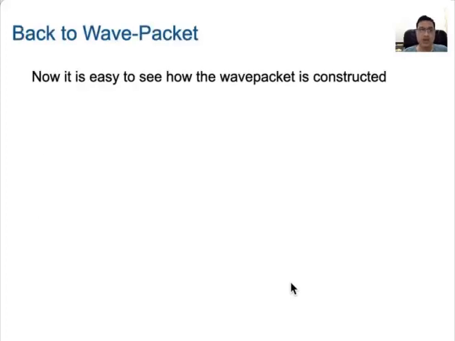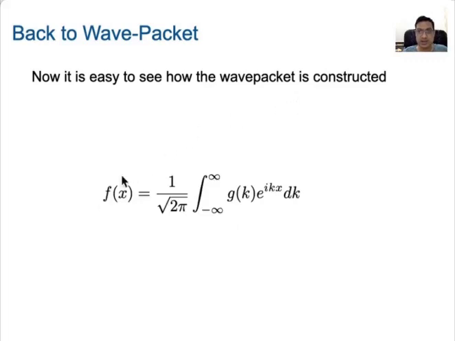Once we are able to express any non-periodic or aperiodic function in terms of Fourier series or Fourier integrals, it is easy to visualize the wave packet in terms of these numbers. So how are we going to visualize the wave packet? Let's say this is the definition that we have seen, and now these components have a meaning in terms of the wave packet.